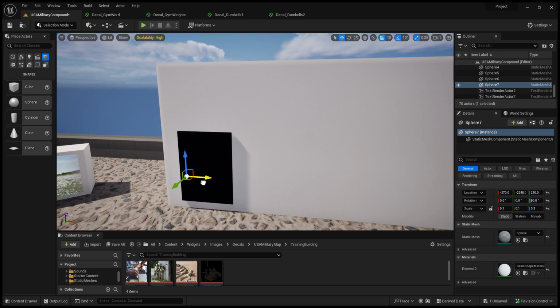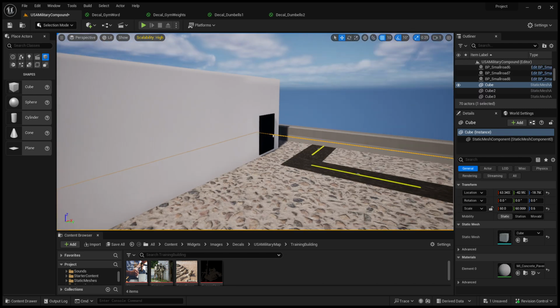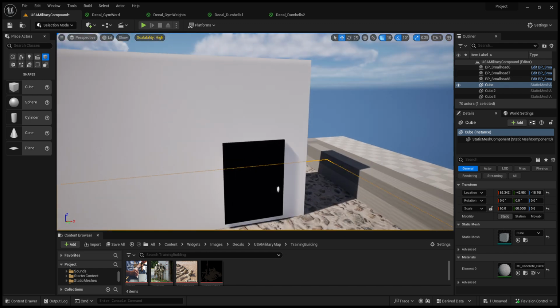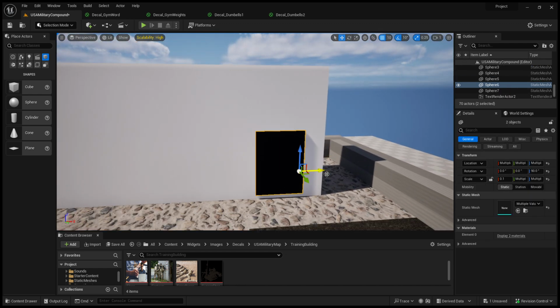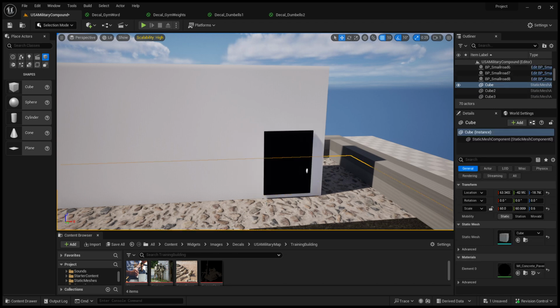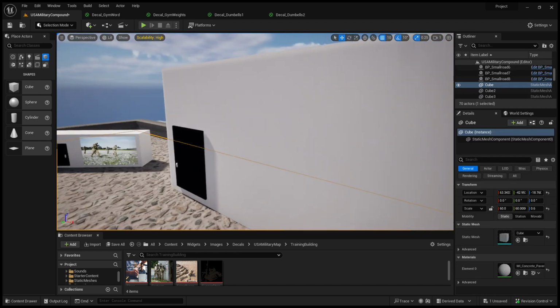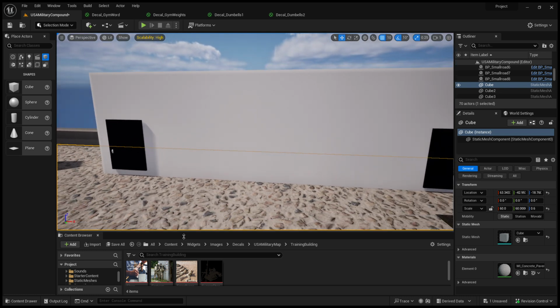And then what we'll do is over here, move the thing over to the left instead of the right. Okay, so now we got that.